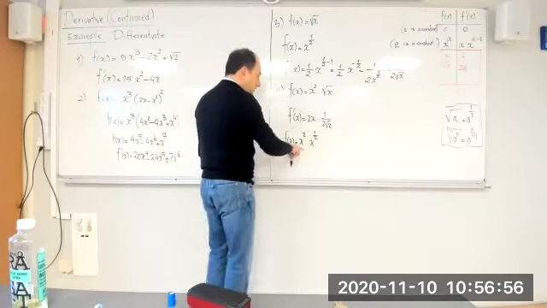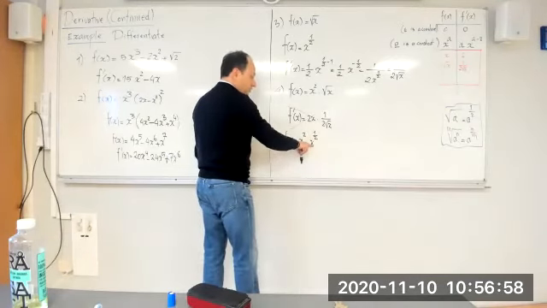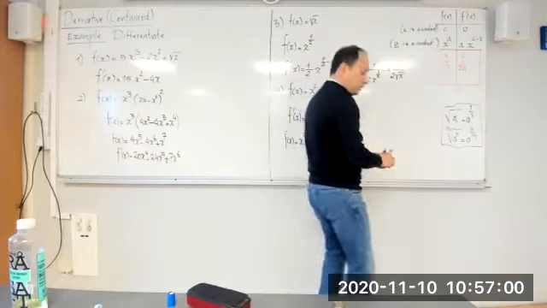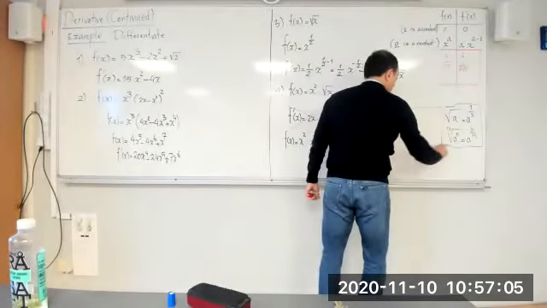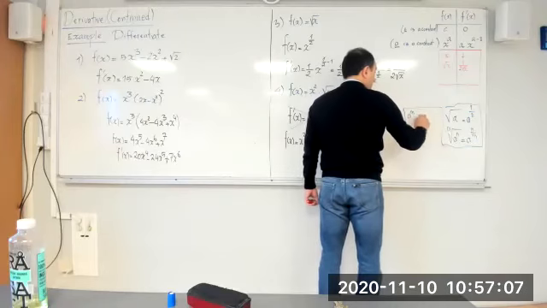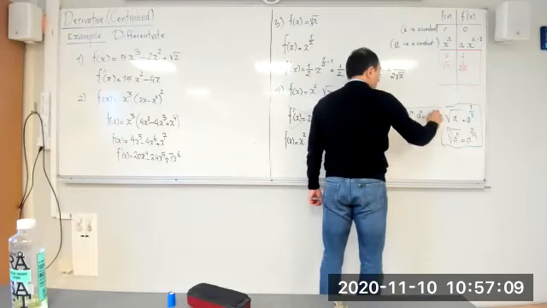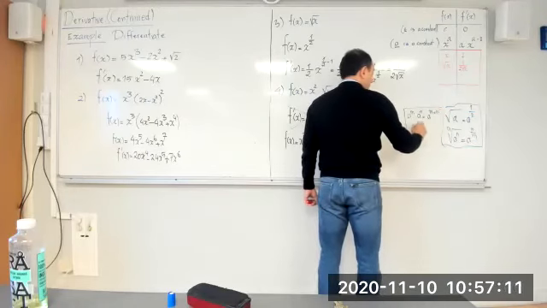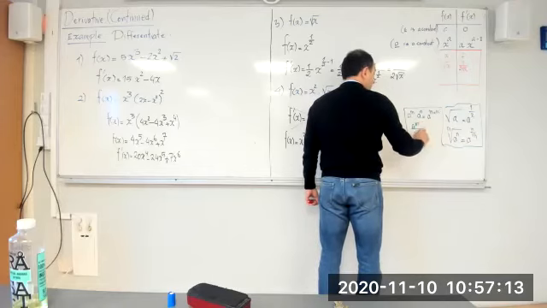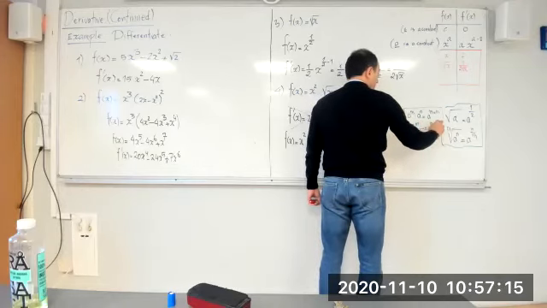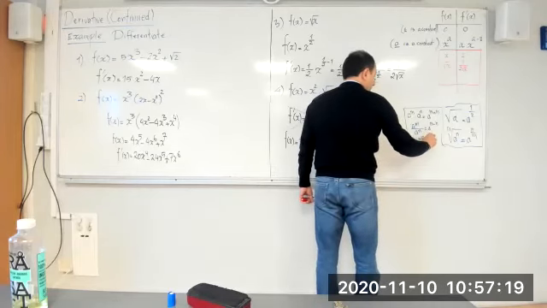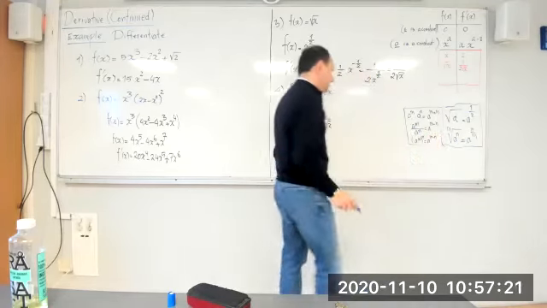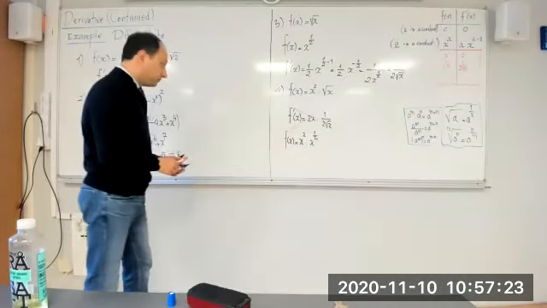And then what can I see? I can see that the bases are the same. I have another formula for powers. Hopefully you remember. So let me write them here. Here I have a to power m multiplied by a to power n is a to power m plus n. And I have another one, a to power m divided by a to power n is a to power m minus n. And I have another one, a to power m to power n is a to power m times n. Yes, these are the formulas that are important to remember.